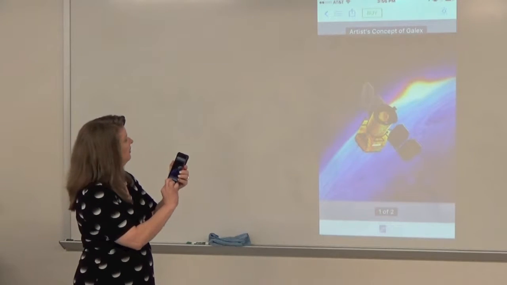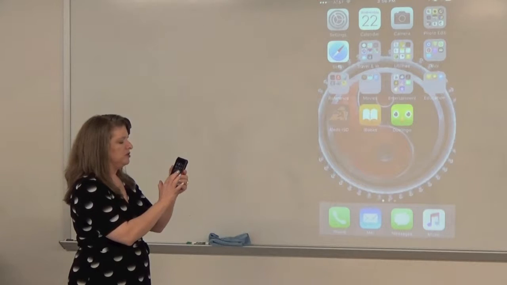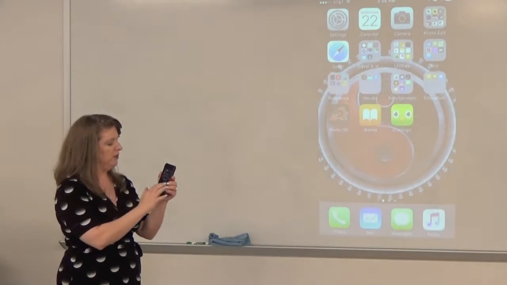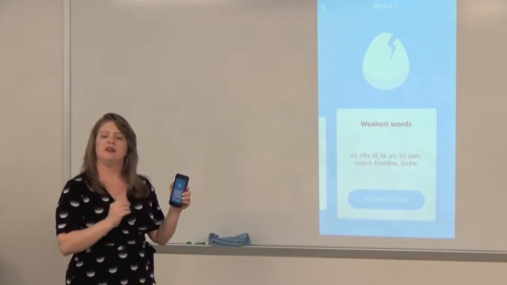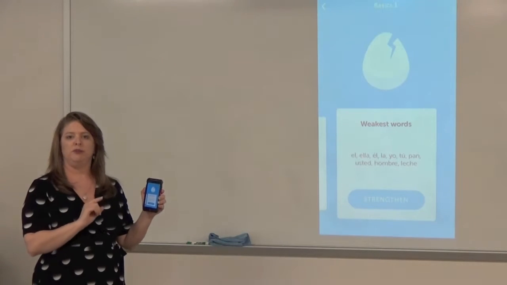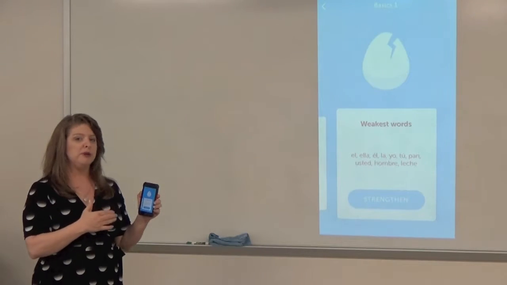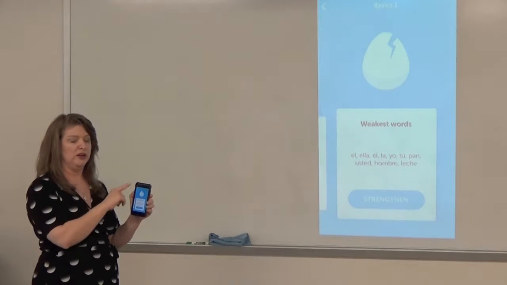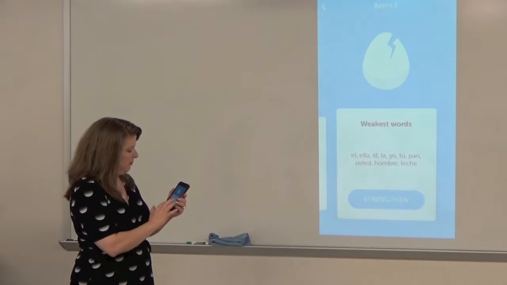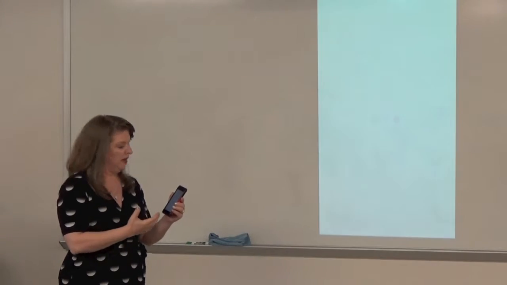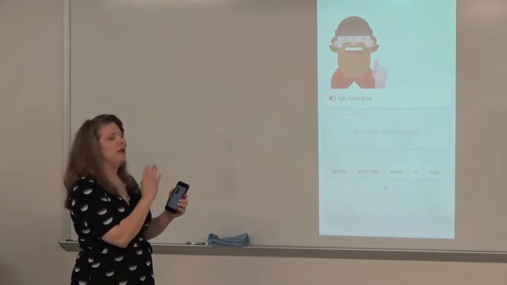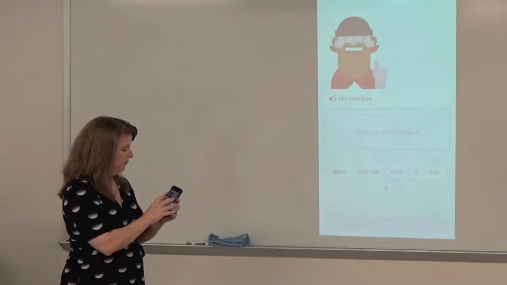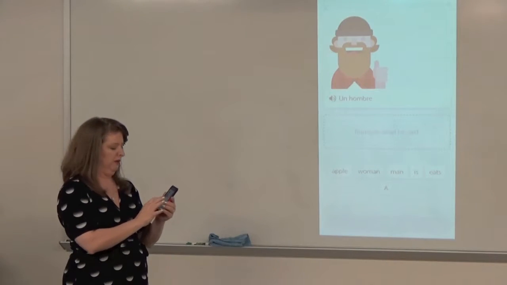So I'm going to get out of that. The other thing I'm going to show you is apps. Any app that you can bring up on your screen is going to show up here. But we'll caution that if it is an app that you've not utilized before, you may want to interact with it a little bit to see if it's going to behave the same way you expect working through the Apple TV. But here, again, I can utilize this. It has sound, so if there is sound to be played, it will play it.